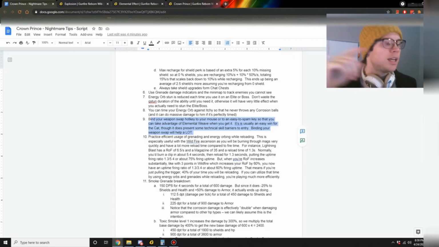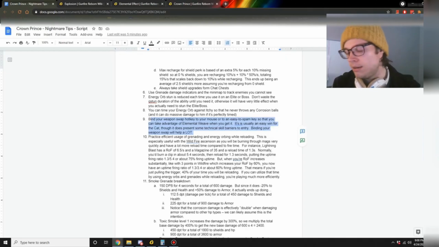And I have time to get other people killed, to get out of there, to get my shield recharged, to get some smoke grenades from barrels. So being able to weapon swap and being familiar with that process is very, very useful on the cat. Having 2 weapons is very useful on the cat. It is very much the case that I tend to swap weapons back and forth.